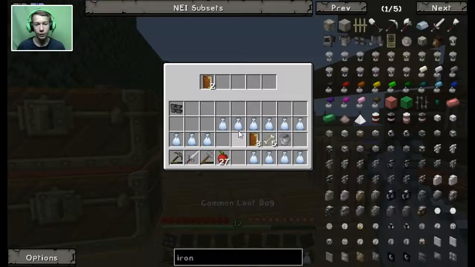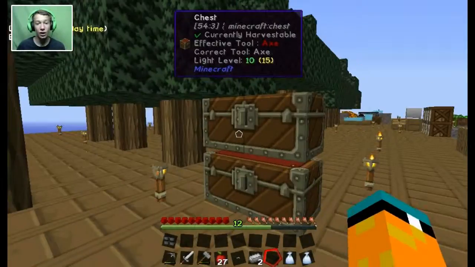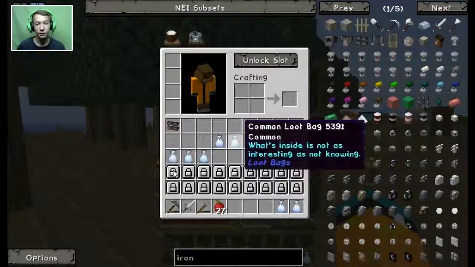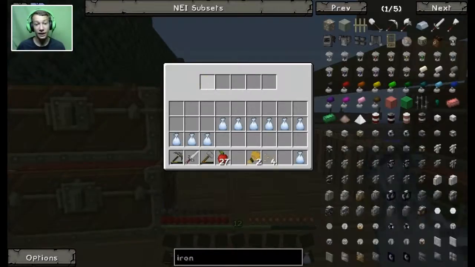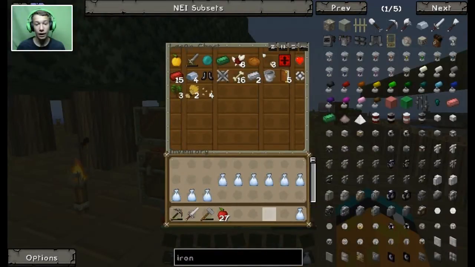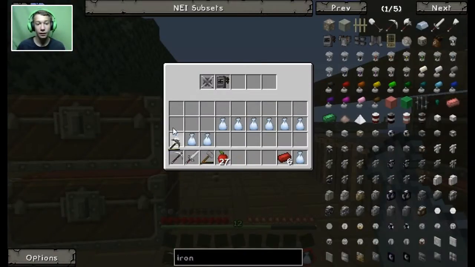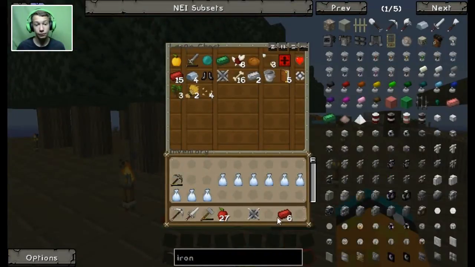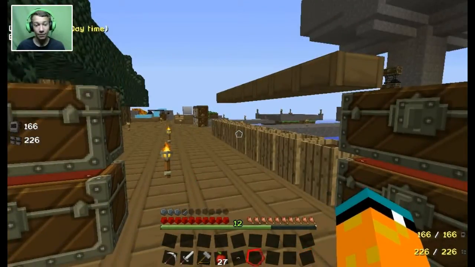I got cooked silkworm. Okay. Two more books. That was kind of sucky. Ooh. Don't know what that does, but I don't know what it's like, but it's pretty freaking sweet. Pumpkin seeds and wheat. Alright. Ooh, iron pick, which is pretty freaking good. Not gonna lie.